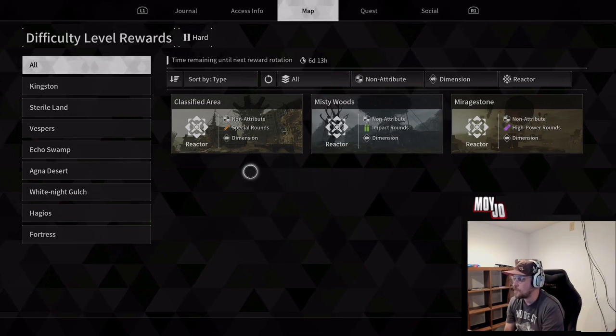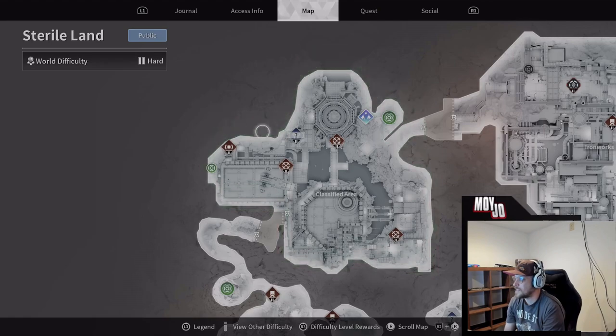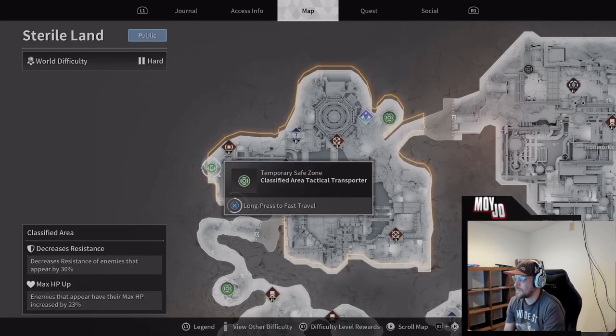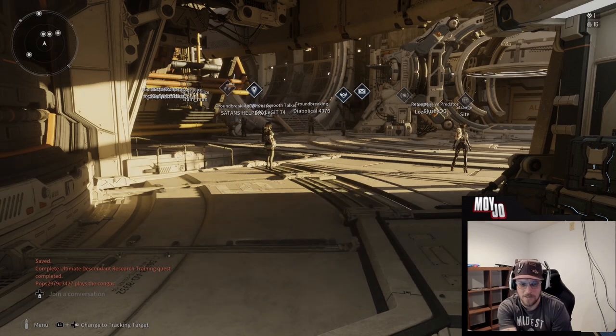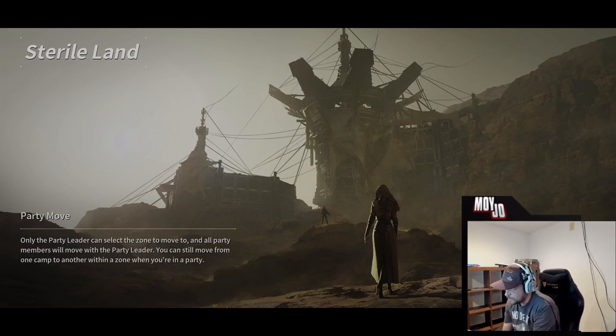Dimension phase? I don't even know what the flip, but I want this one. So it's in this area, so we could just go do these. Okay, let's try that. Let's see how this goes. I think this is what I need. I'm not really sure 100%. I did not do enough research.